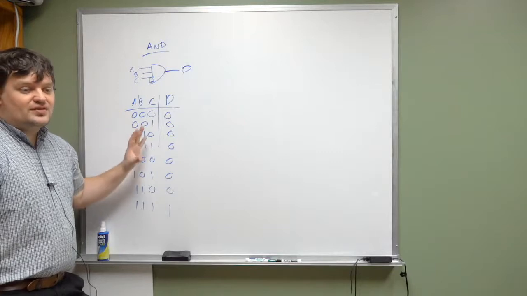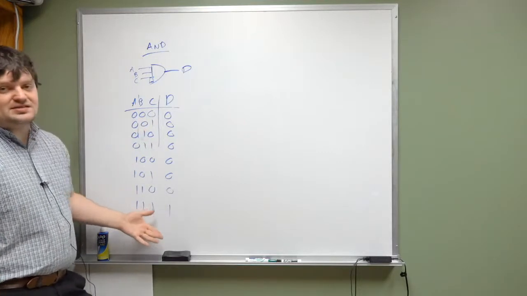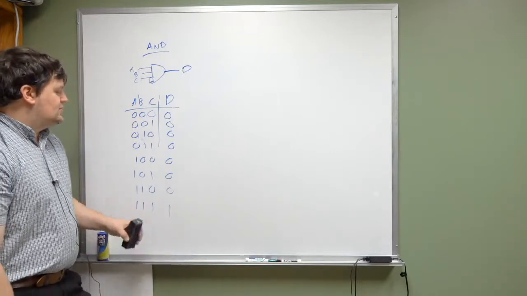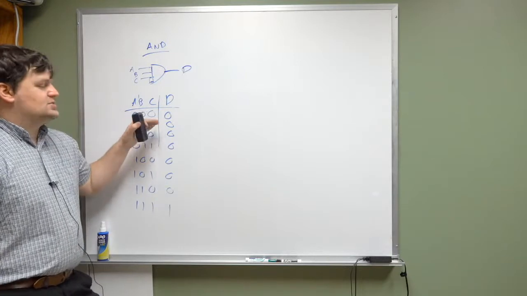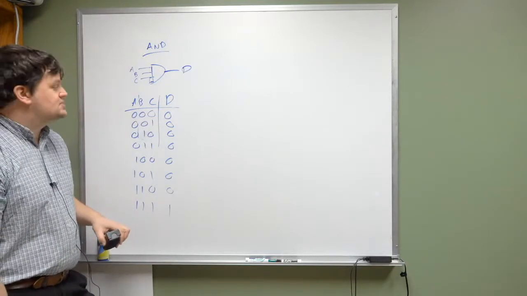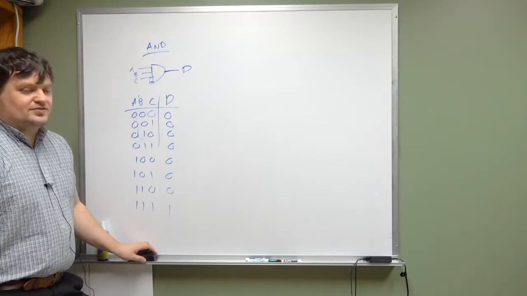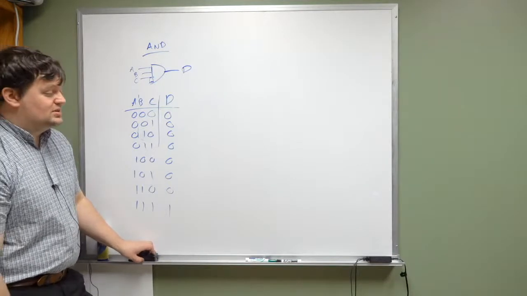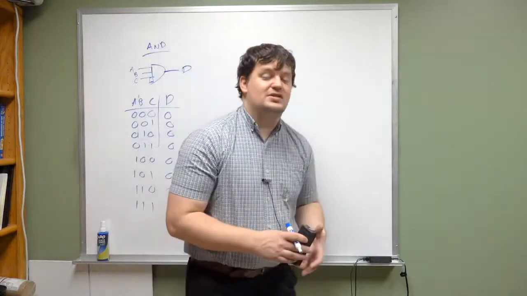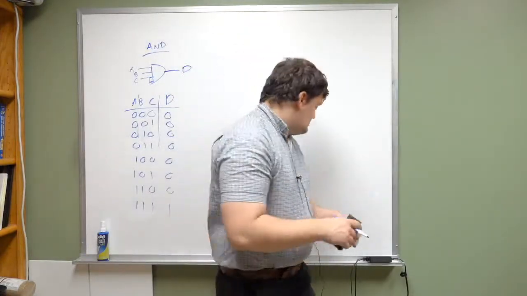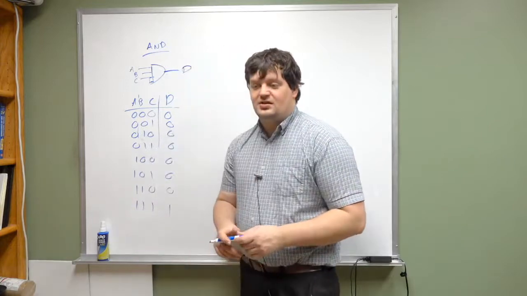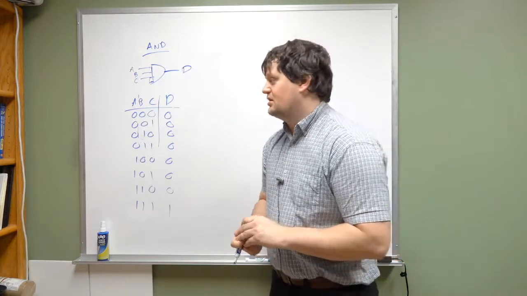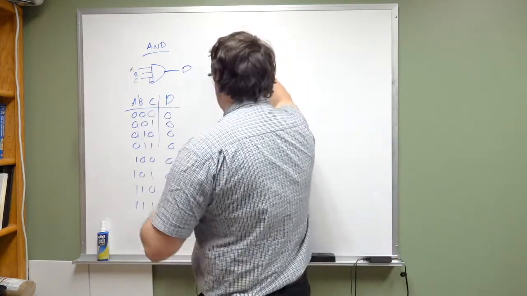But that's what a truth table is. It's just a graphical way of organizing when a system is on versus when a system is off based on the various inputs that it's receiving. Now, again, like I said, it has 3 inputs, so it has 2 to the 3rd entries in this table. If you were to have 16 inputs, you would have 2 to the 16th entries in that table, and your table would be friggin' huge. I don't want to do that on the board today, or ever. But if I really hated you, I would make you do a 2 to the 16th truth table. I don't hate you. So this is what a truth table is.